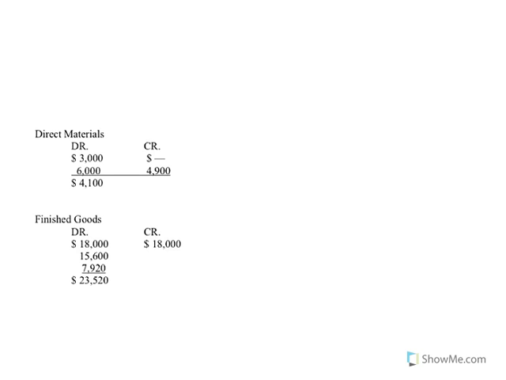Now we already did part 2. We looked at, okay, what's the balance in the direct materials? Well, what was debited to direct materials, 3,000 and 6,000, and what was credited was 4,900, so therefore the balance is 4,100. Finished goods had 18,000 in there. Then in went the first job completed, 101, and then this one was 111. And of course they said they sold this one, so therefore the balance in finished goods is that.